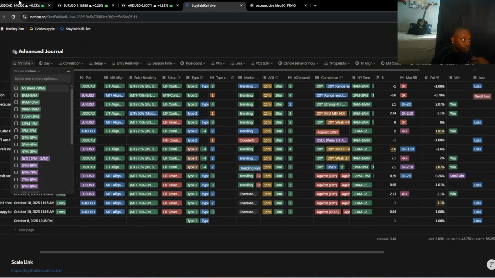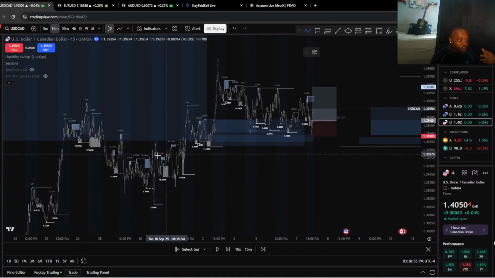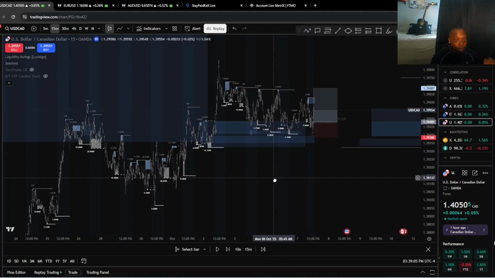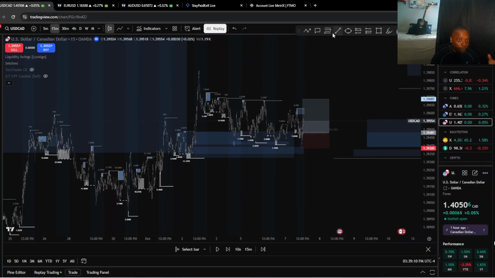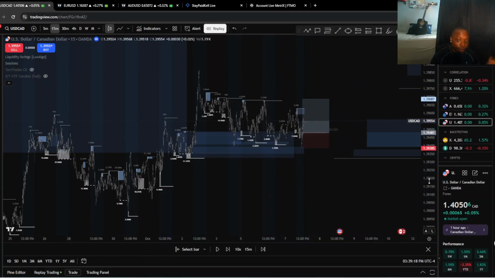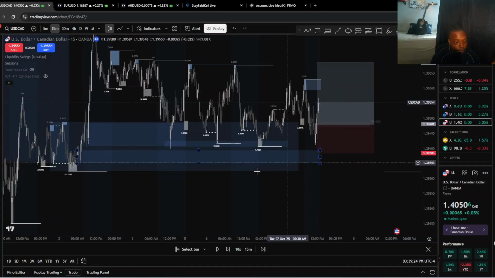Took 6 trades. The first trade that I took was USD CAD. As you can see, we're in a bullish trending market. We have this higher high, higher low, higher high, higher low. In the previous video I was talking about price pulling back below the 50% of the fib, which is what happened over here. Price came down, we pulled back below the 50% of the fib. And what I do after that is after price pulled back 50% of the fib, it came into this demand zone right here. It's a 30-minute demand zone.